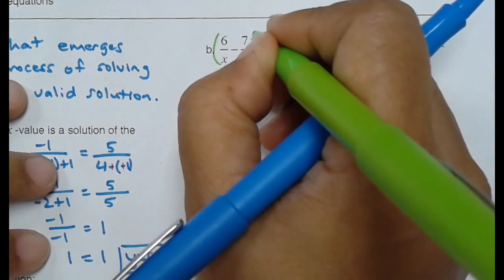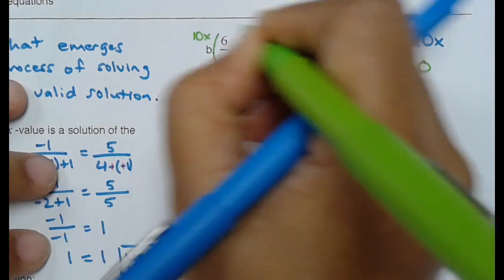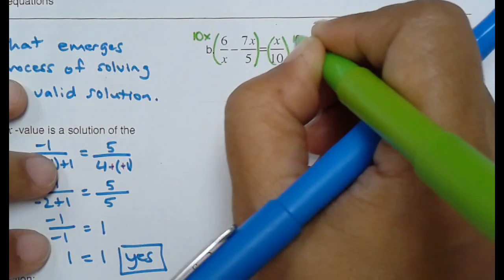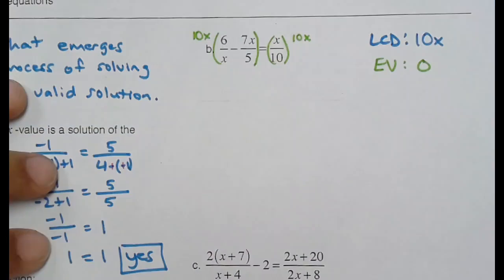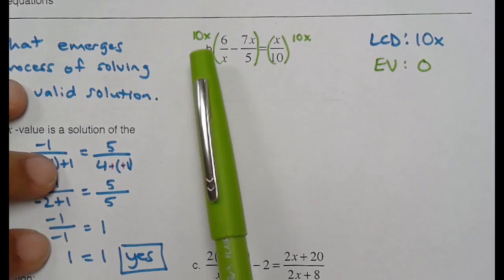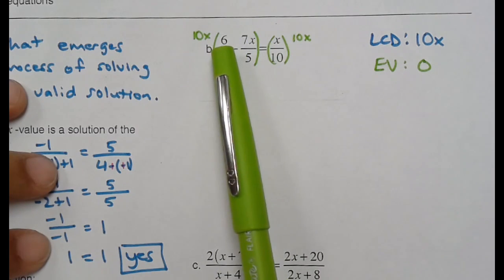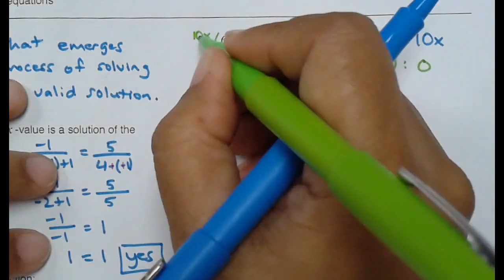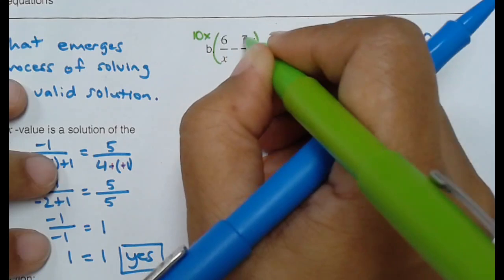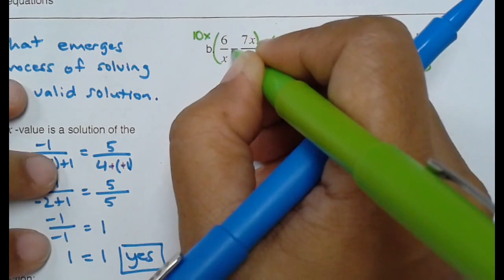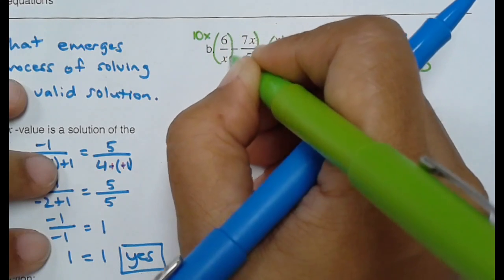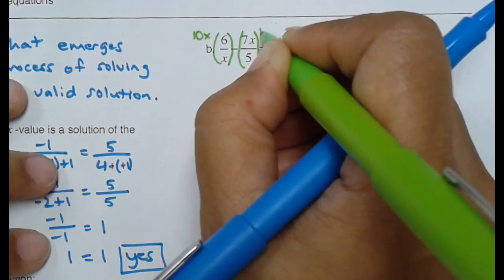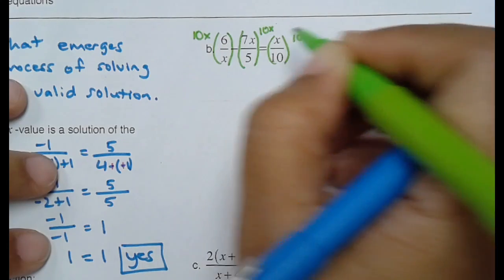Multiply everything on the left side by 10x, everything on the right side by 10x. And multiplying both sides of an equation by the same thing does not change the values, because as long as we do what's on the left side to the right side, we're still equal. Now 10x is going to be distributed to both of these terms because we have that minus sign. So actually I'm going to just separate this and write 10x again here so we can multiply 10x by both.